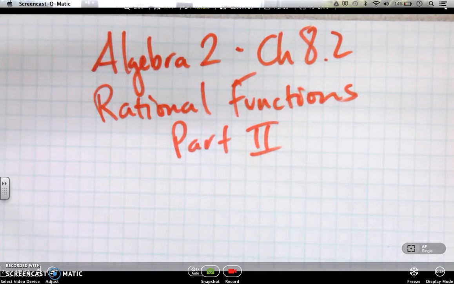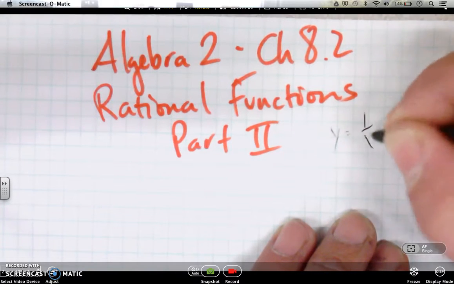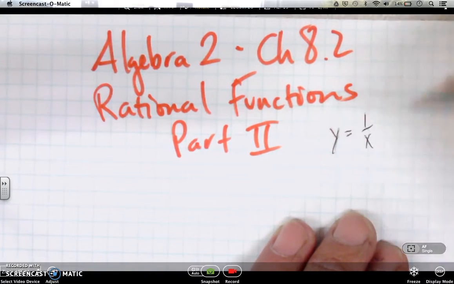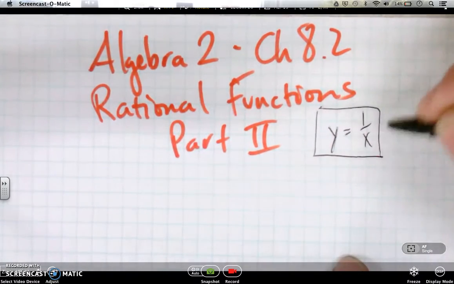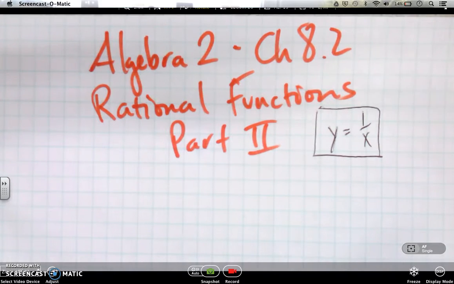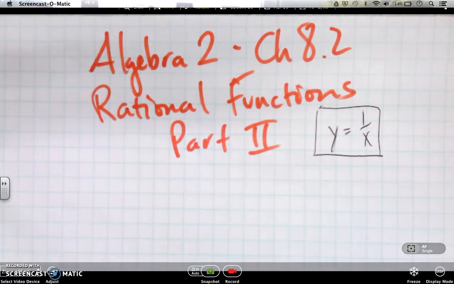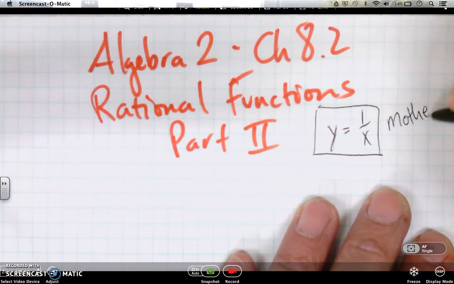What we were doing before was graphing basic functions. We started with something like y equals 1 over x. I don't want to claim that that's basic, but what I mean by that is you have a 1 on top. There's not many numbers that are easier to work with than 1, and you just have a single x. There's nothing else. That's what we already covered. This is what we call our mother function or our parent function.